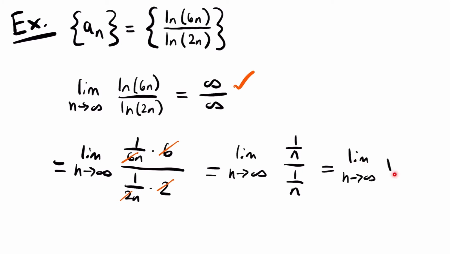And the limit of a constant like 1 is just going to be equal to that constant, and so the limit is equal to 1. And so what we learn from that is that our sequence is going to converge to 1. And so we want to write that down, that our sequence converges to 1. And so what that means is that if we were to write out the terms of our sequence, each subsequent term would get closer and closer to 1. So our sequence converges to 1.